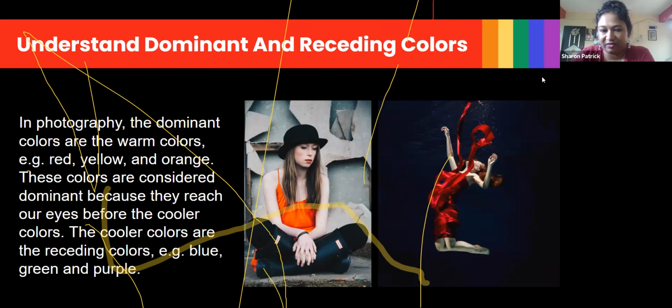Again, dominating color, red, orange. These are very dominant colors. So they kind of make you look into the image. I, as a viewer, I'm attracted to this image because I'm seeing a dominant color being used. And at the background, you see this is a very ice blue kind of a color. So it's a receding color. You see, using dominant and receding colors is another very interesting way to make a composition in your image.